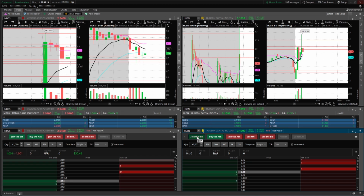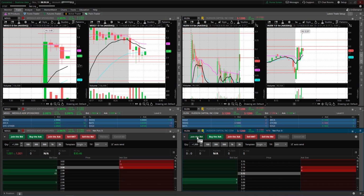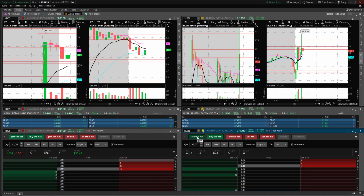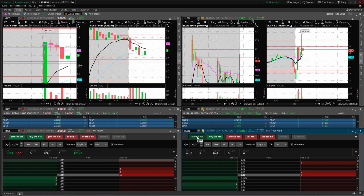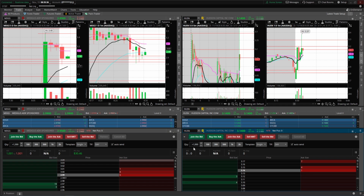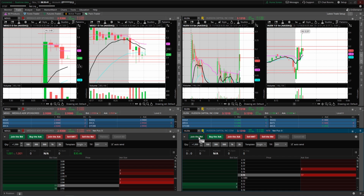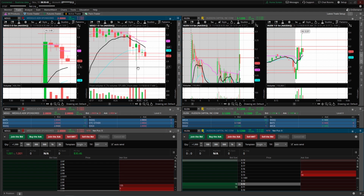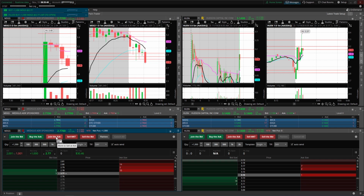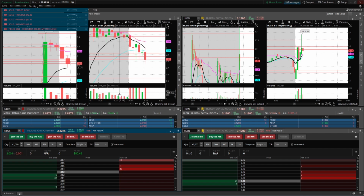It's still looking a little bit weak. I think $3 would be a good buy. Looking for $3. It's holding up really well at the VWAP. Still waiting for a flush. Okay, I see MDGS now. Looks like it's going to flush down. 2.8. Yeah, let's buy. 277 fill. And there we go, and we are out for a $50 profit.